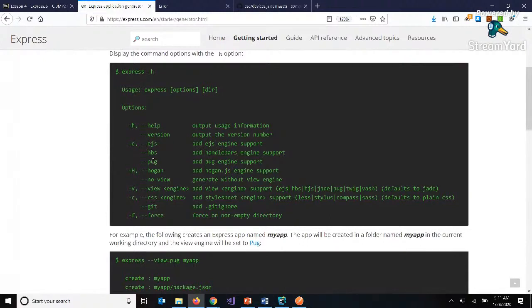The bad news is if you mess something up, it takes a long time to fix because it's so particular about tabs and spaces. So for that reason, I prefer to shy away from Pug. I've used it before in class, and like I said, students found when it worked, it worked great. But when it didn't work, it was kind of a nightmare to fix. But that's the default, so you have to be careful. If you don't specify a different template engine when we use the generator, you get Pug.